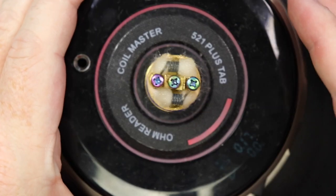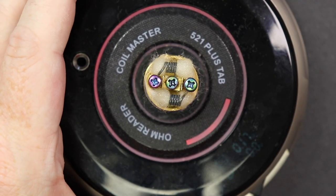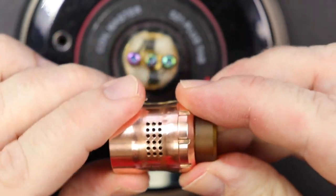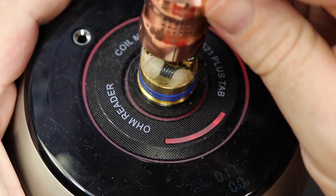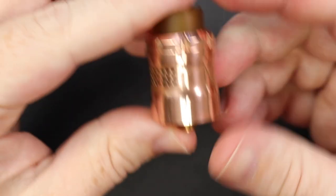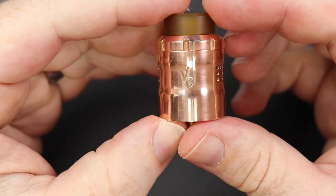A little bit of strandiness going around on the outside, but I'll live with that one. I'm going to be using this particular airflow today because I like it a lot. And we'll just stick that over there, lining up the airflow holes to where I want them to be. And boom. Built and ready to vape.